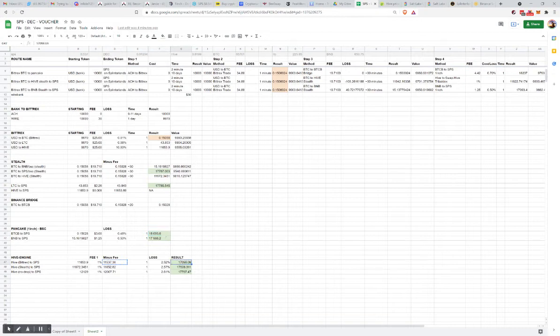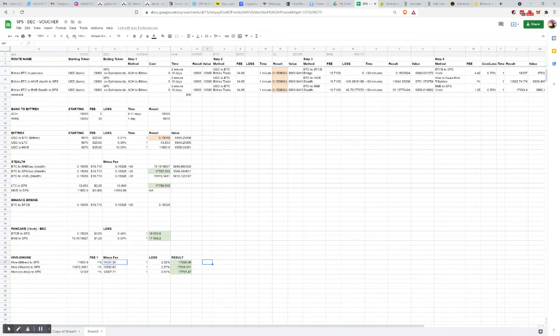That is a 1,000 SPS difference, $560 more expensive flight. But maybe you're okay with it because this requires you setting up some stuff and learning some stuff. All of this, like Stealth and Binance and Pancake, all that stuff requires learning more things. But when you know those things, then you have the ability to pay $1,000 less on your flight, or $560 less on your flight, or 1,000 SPS less on your flight. So that's up to you.